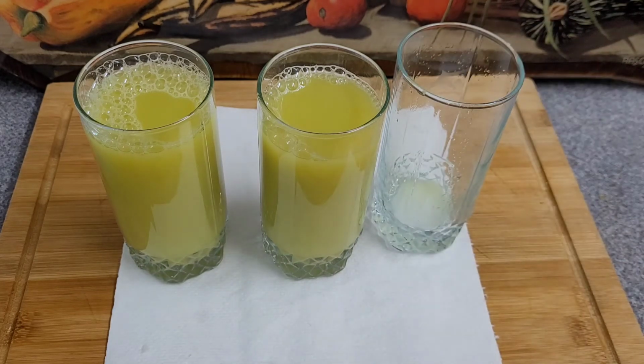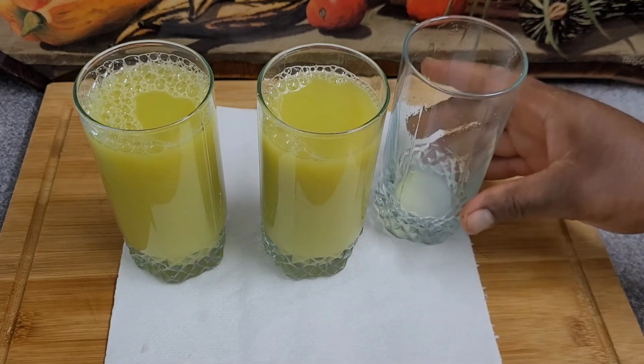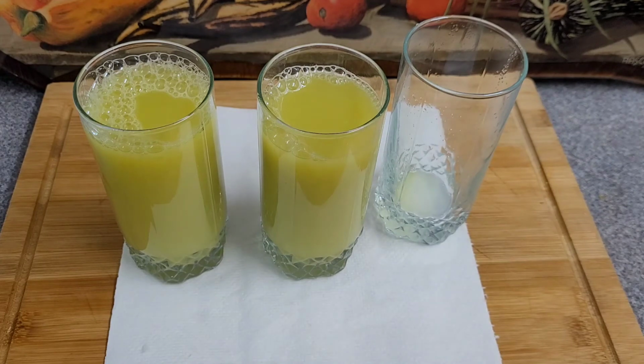The ginger is just right. The sweetness is just right. Everything is just right. This drink is the boom. Actually, I think this is my best so far. I really like this one. I think you should go and try it.